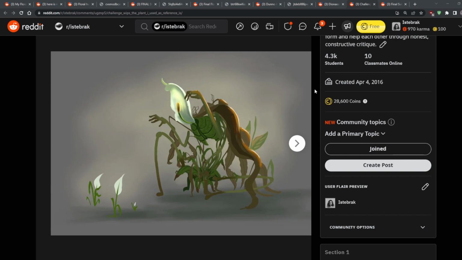But it feels like a villain because of the arms coming towards you, like you're about to prey on something, right? And you still could have gotten that without all the extra vinage and foliage and leaves by creating more of a humanoid lower half. I can't tell where a spine or legs are, but if there were, it could still be hunched over with a very exaggerated spine, like a skulking humanoid floral creature. So I would have taken away a lot of the foliage to make the human element read more.